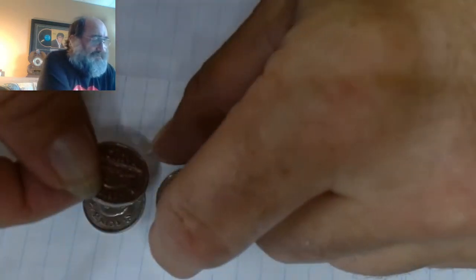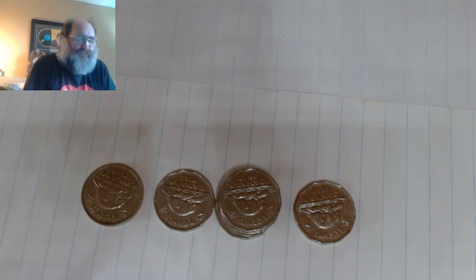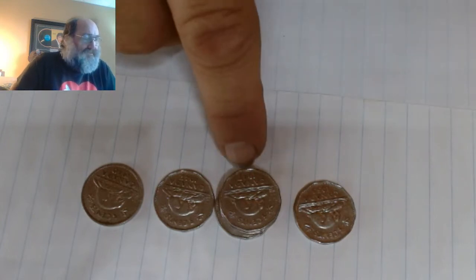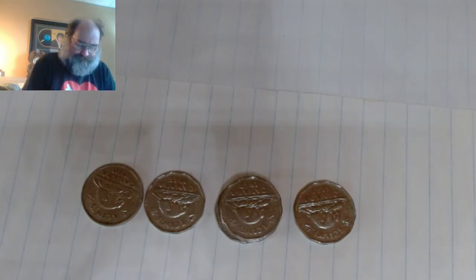Now, the reason why I wanted to put this other 1947 down is in 1947 there are some varieties. There's a 1947 maple leaf and a 1947 plain. The 1947 plain was minted in 1947, but the 1947 maple leaf was minted in 1948. Before they could make the 1948, the mint didn't get the dies in time to make the 48s during the time they were supposed to. So they minted 47s and put a maple leaf beside the 47. They used a 47 die and put a maple leaf beside it. So anything 1947 with a maple leaf was actually minted in 1948, and not in 1947, whereas the plain 47 was minted in 47 without the maple leaf. So that one has a maple leaf beside the 7, and this one doesn't. Okay? Or those ones don't.